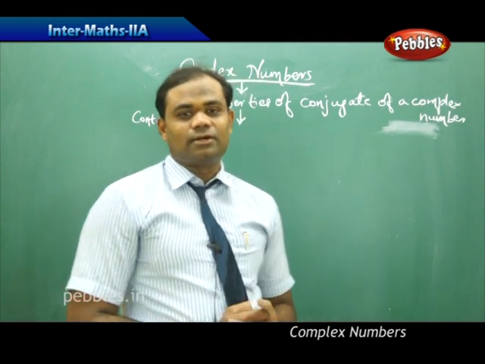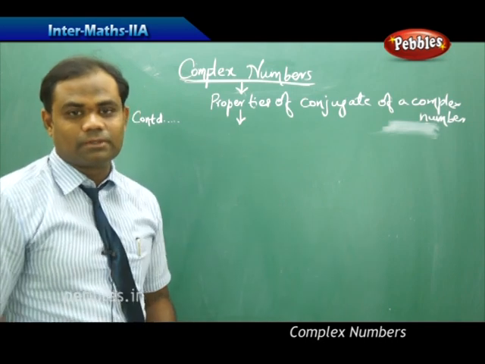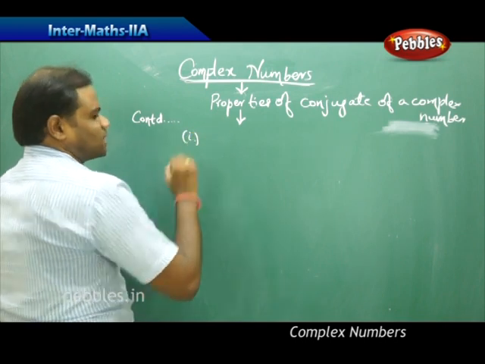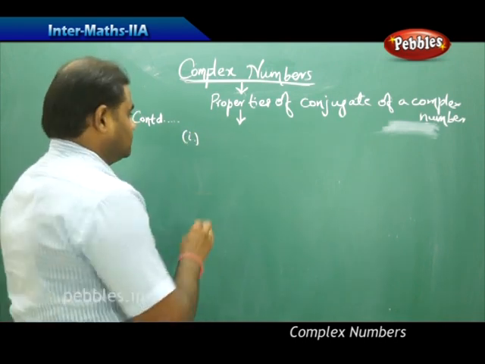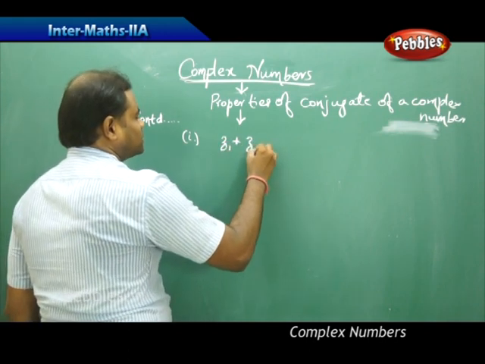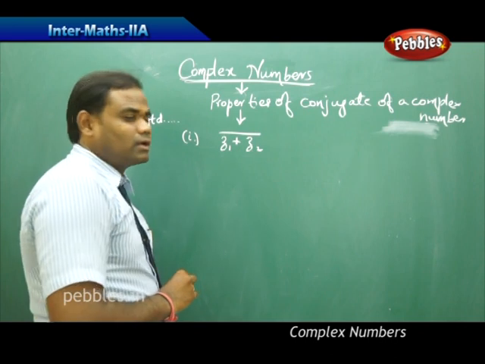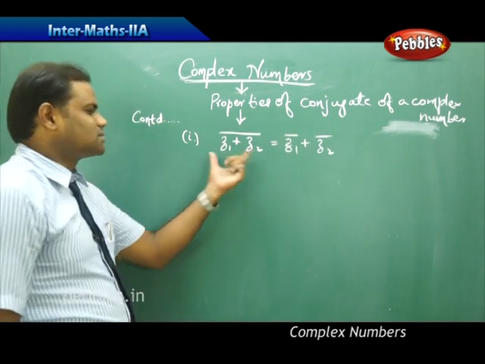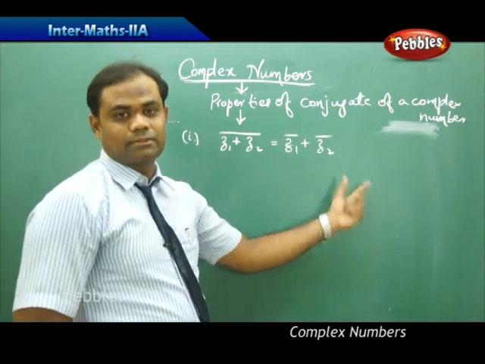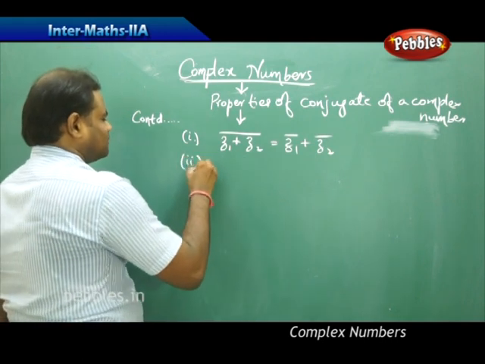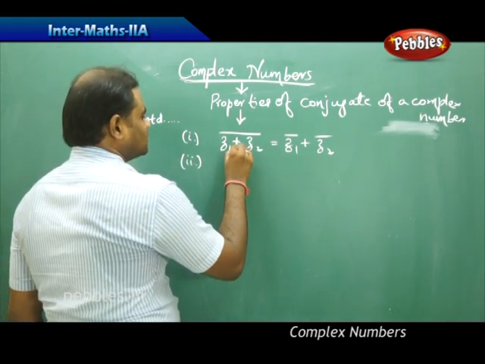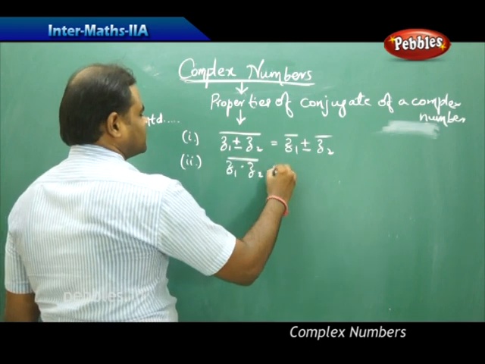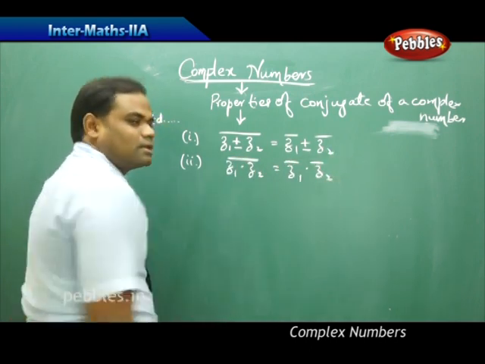Now let's see some properties of the conjugate of a complex number, continued from the previous session. As we take two complex numbers, there are various properties which come under the conjugate of a complex number. So when I want to find the conjugate of the complex numbers z1 and z2 together, then it is the conjugate of each of them. That is, the conjugate of the sum is the sum of the conjugates. Now secondly, the difference is also the same. If I have the product, the conjugate of z1 times z2 is the conjugate of z1 times the conjugate of z2.